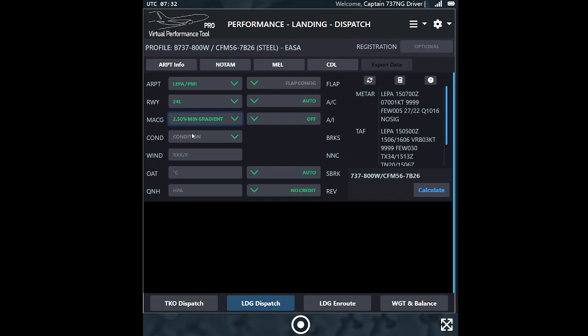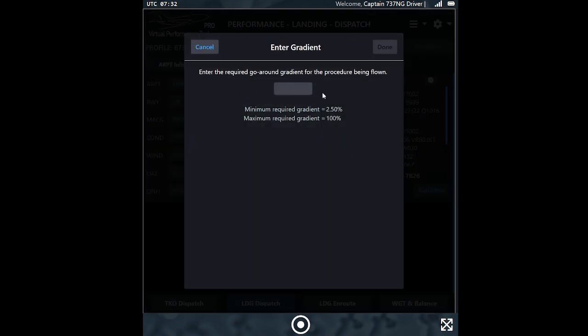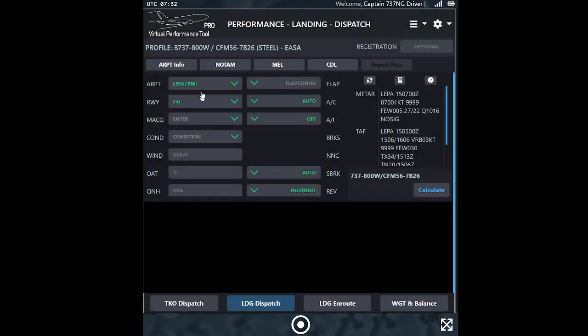If you wanted to select the lowest minimum, then there would probably be a higher gradient than 2.5. So then you could go on, enter gradient, and you could just enter the missed approach gradient over here. Now, for this one, we'll take 2.5. The runway condition is dry, the wind is 070 at 1.